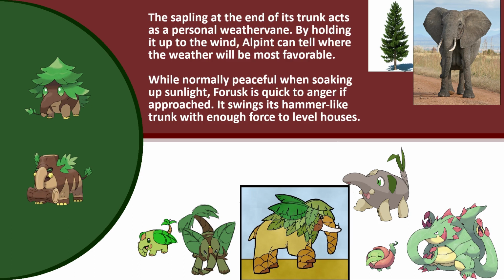Some of the other designs are really intriguing. I have no idea what the bottom right is supposed to be, but Forusk's alternate is really strange, and I kind of like it. It has arms, and its snout has claws and extra mouths, extra orifices, something. And I have no idea what they're used for or what its inspiration is. And the bud that is Alpine is pretty adorable, all wrapped up like a blanket.